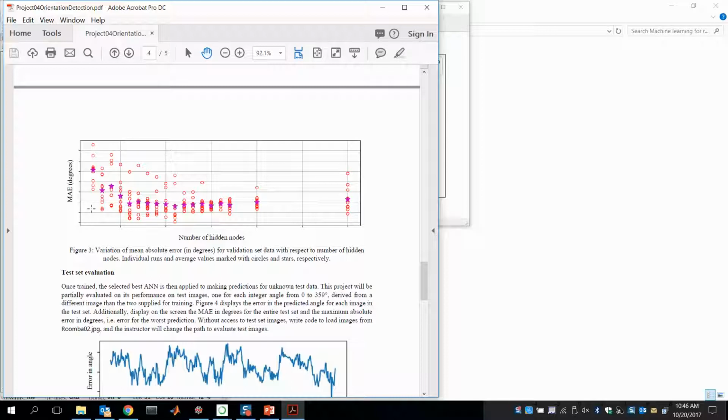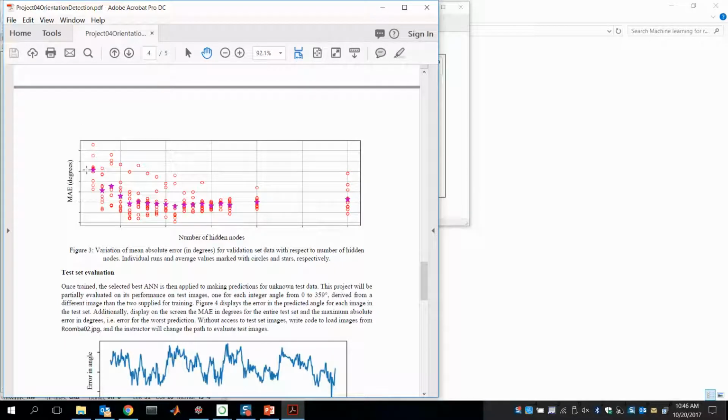Here I think I used 10. The more the better. Obviously, you don't want 2. 5 is probably too few, because you can see, look at that. There's a huge difference in the error between that one and that. This is not a logarithmic scale, so that's basically twice the error, or more than twice the error from one run to the other. So it makes a big difference what the initial starting weights are, because I get stuck in these local minima.